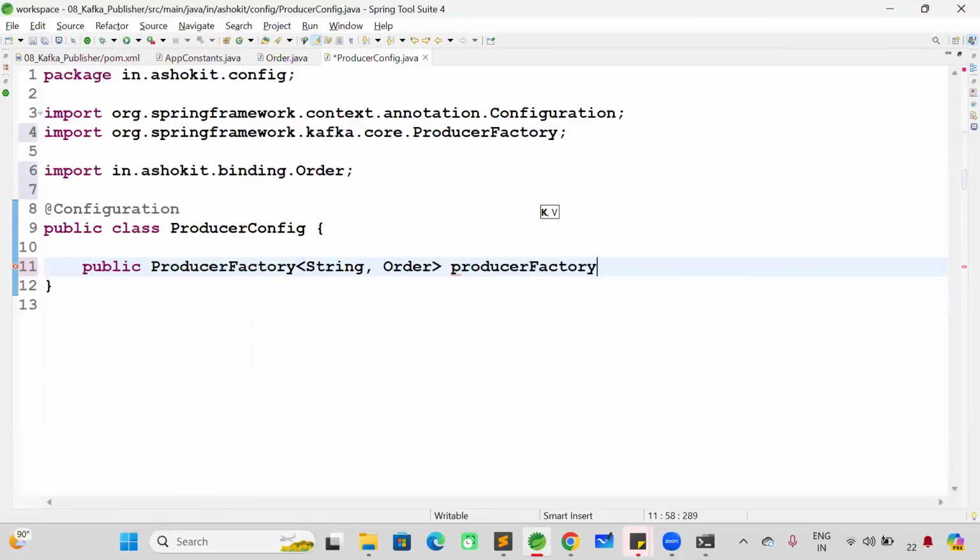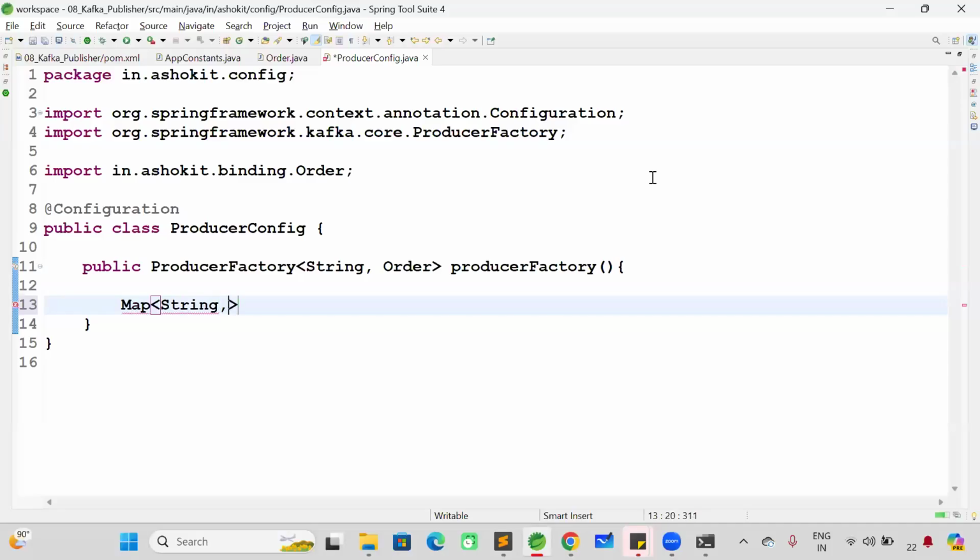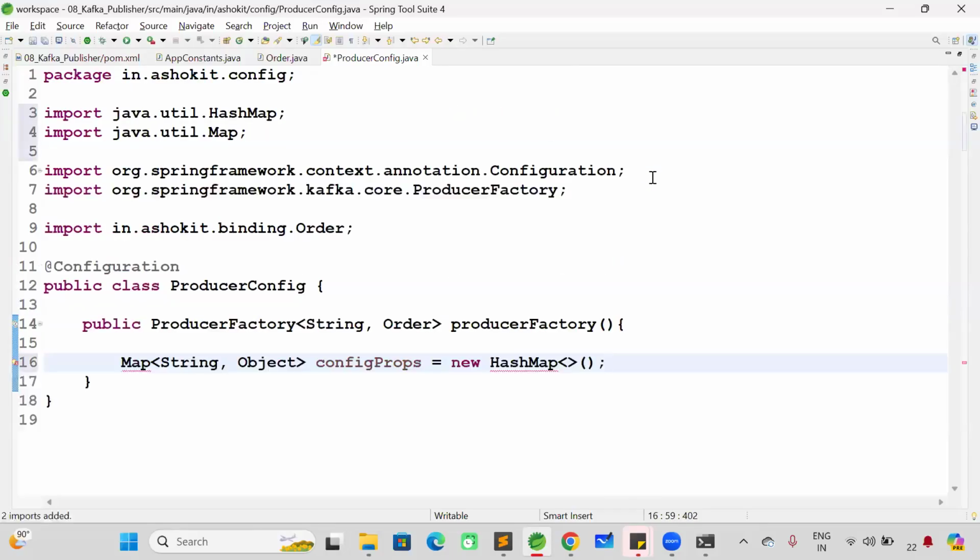To represent this, let me go for a Map of String comma Object, and specify configProps equal to new HashMap. In these config properties, we are going to specify all the information related to the Kafka producer: the Kafka server URL, the key type, and the value type.